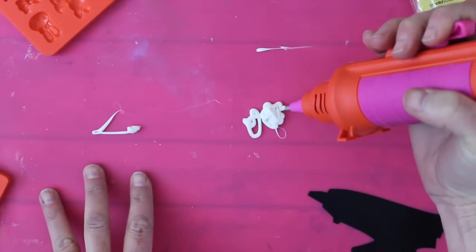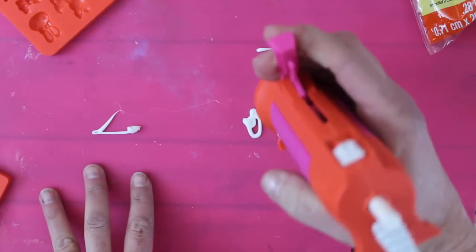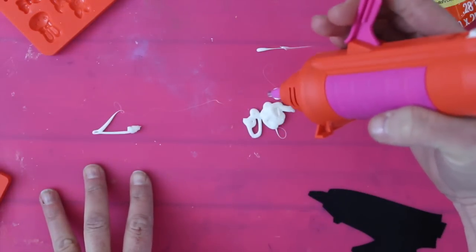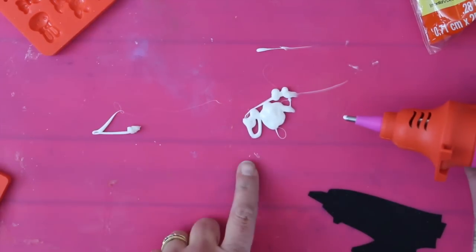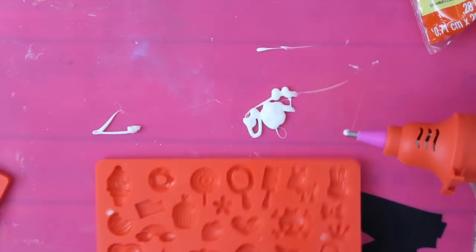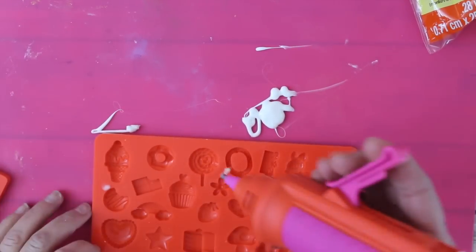Actually, the barrel is a little wide. If it were a little less wide, I think I'd be a little happier, just because it feels like kind of a big reach for me. But it certainly is easy to get a lot of material out. So now I'll go ahead and put some in one of the molds. Whoa, hey, it's kind of dripping out the end.